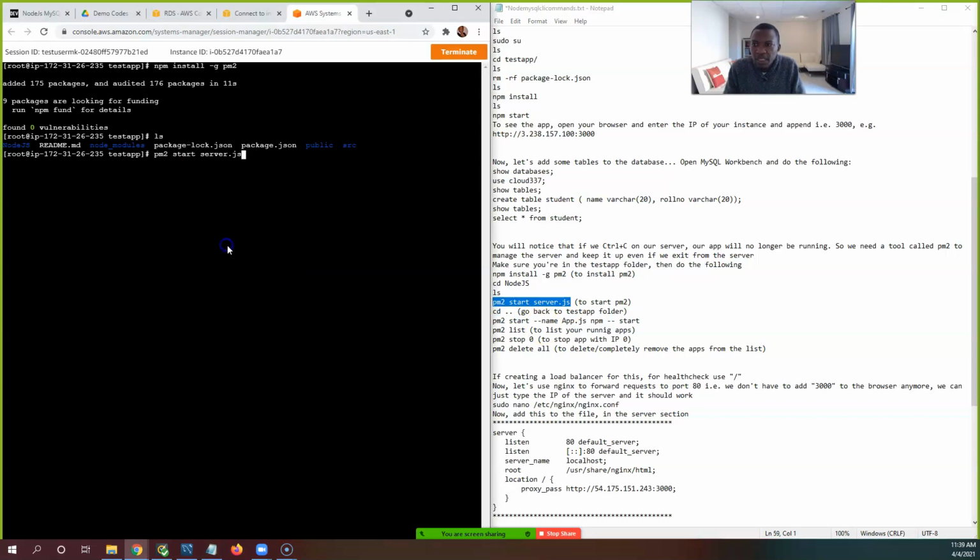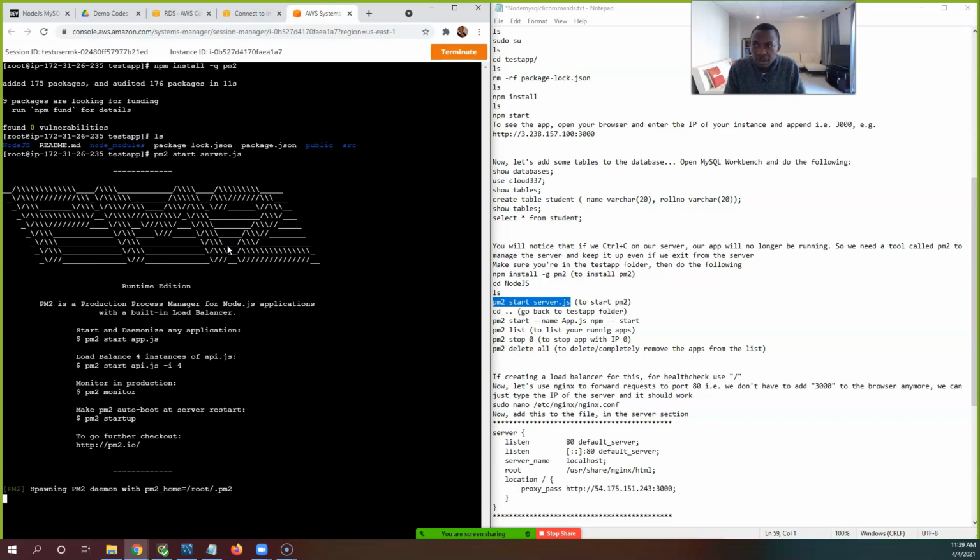Okay, paste, enter. Am I in the wrong folder? Oh yeah. I did not cd, guys. I'm in the test app, but I did not. Did someone catch that? Yeah. Okay, good catch. I did not run this. I was like, what is going on? Okay, I did not run this.